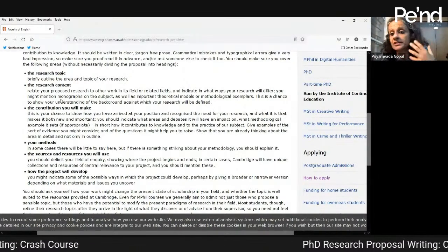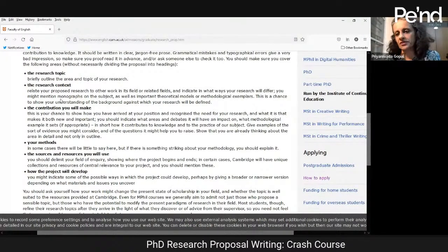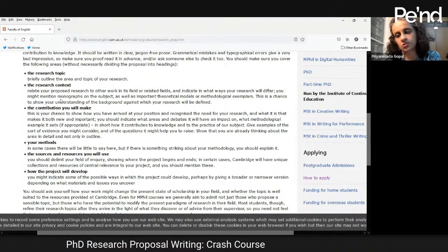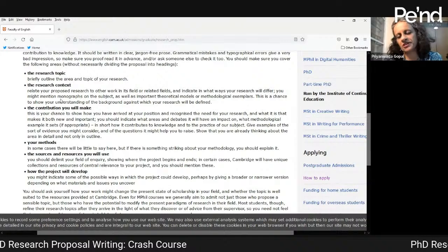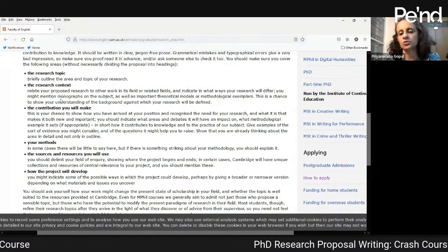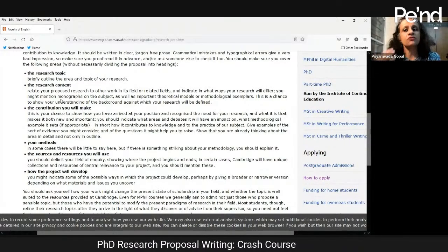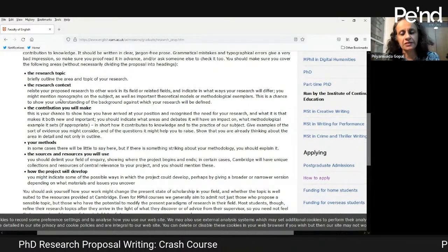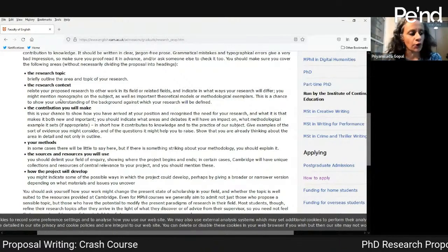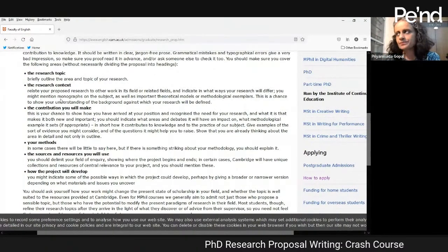And I'm not sure whether this is the case for all departments. I suspect there are universities where departments have a little bit more control over funding for international students, but certainly mine is not one of those departments. We do our very best to make a very strong case for the people who we do want to admit, but the ultimate decisions on funding are not entirely in departmental hands.